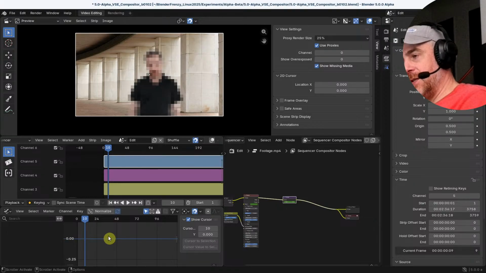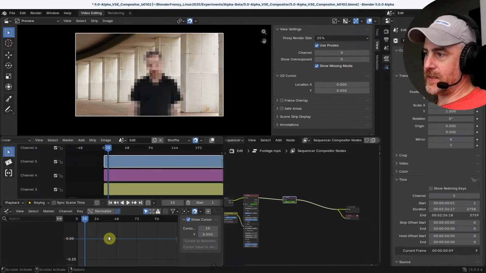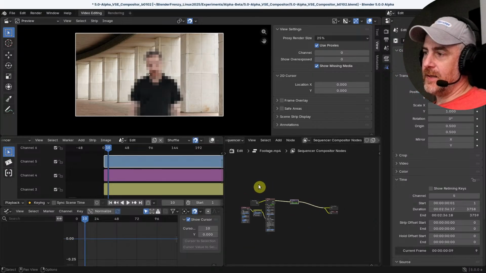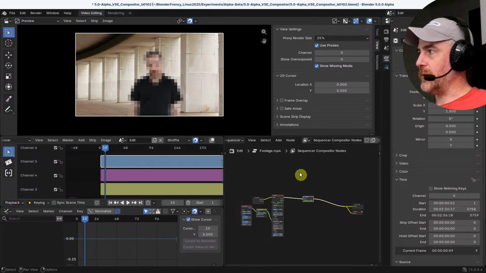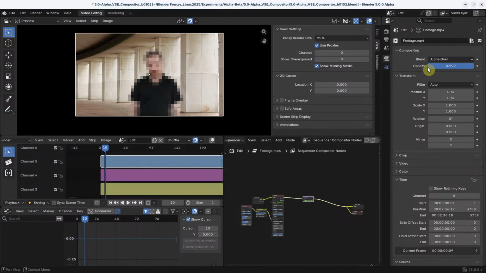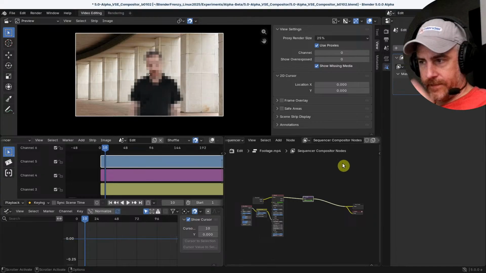And I can't open this with 4.5.3 because this doesn't exist in 4.5. This compositor node stuff.